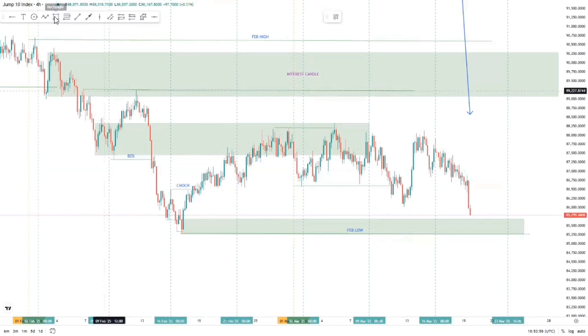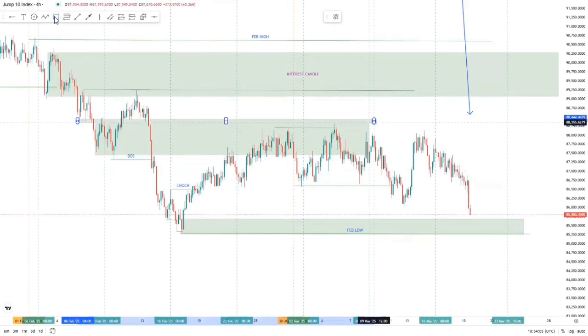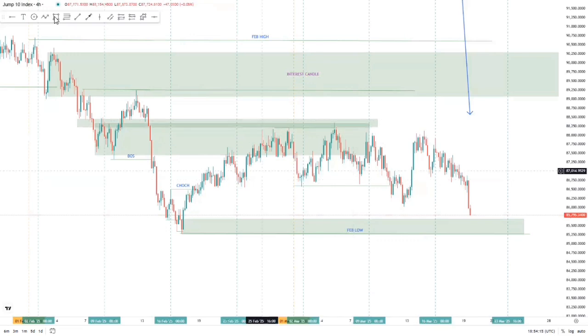And I used this day here, you see, this is a demand zone here. As you can see, this one. So I don't immediately enter from these zones, but I wait for confirmations so that I can enter the market. So my confirmations are using these weekly highs. And as I see, we swept this weekly high.